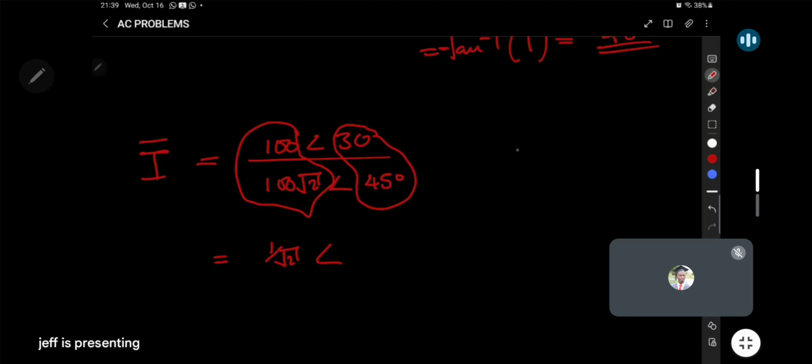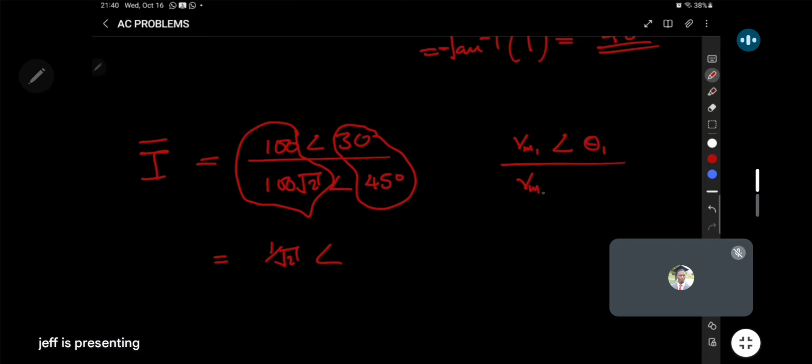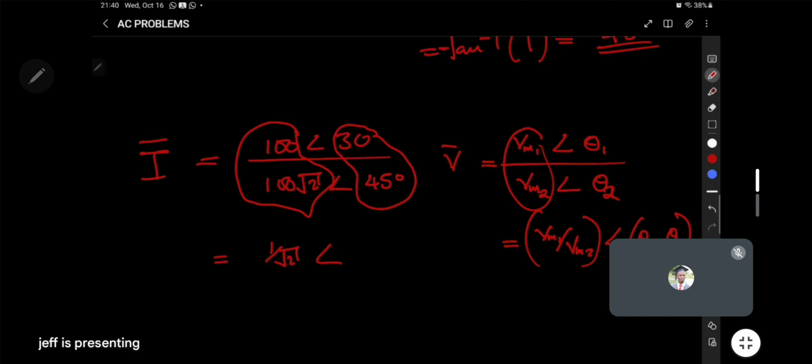So here, all in all, we can say that if you have the peak voltage there, V1, and the corresponding phase angle there, let's say phasor 1, well, here you have the corresponding peak voltage V2, and here you have the phase angle theta 2. When dividing here, the answer would be these two can be divided directly, V m1 divided by V m2, but now the angles, subtract them. So this would be theta 1 minus theta 2. So basically this is how we divide if both expressions are in polar.